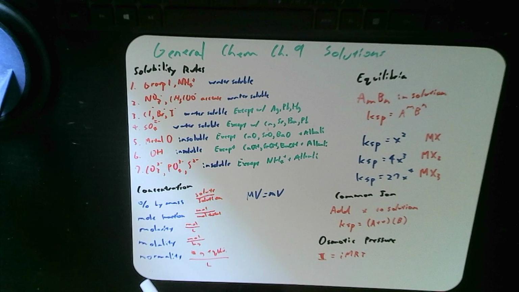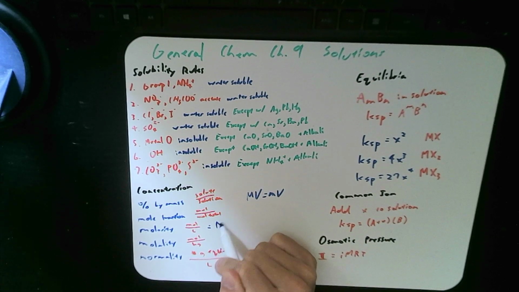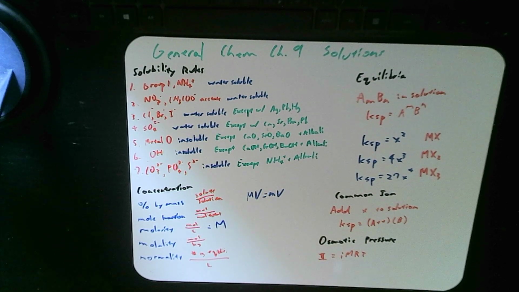The concentration equations usually use molarity, mole per liter. That's like the biggest thing you'll need to work with. This also equals to M, big M. Alright, so you have the molarity times the volume will be the same before and after. So you can use that to solve many equations.